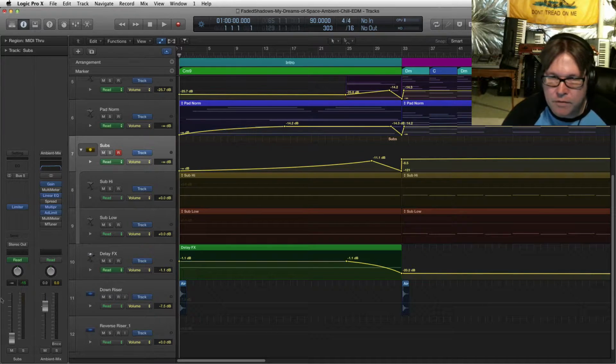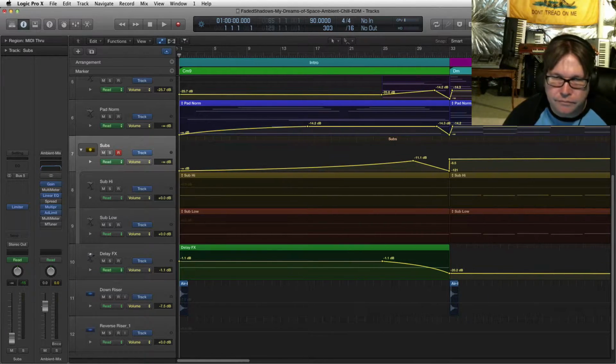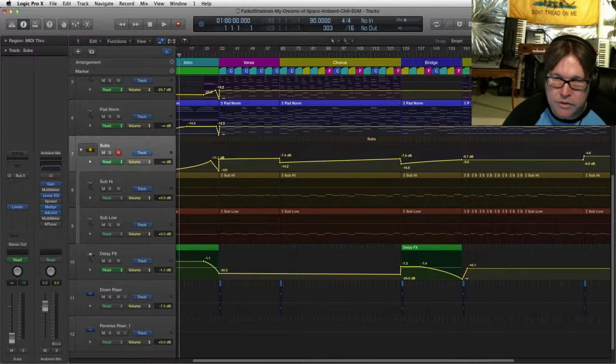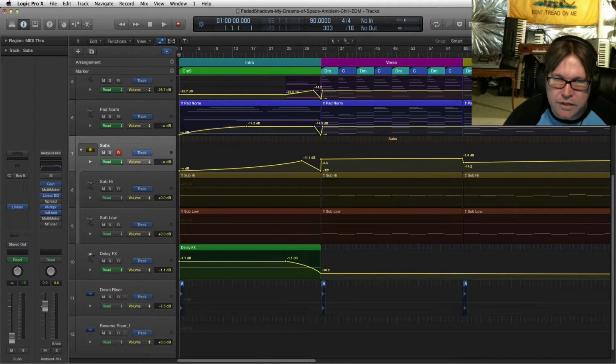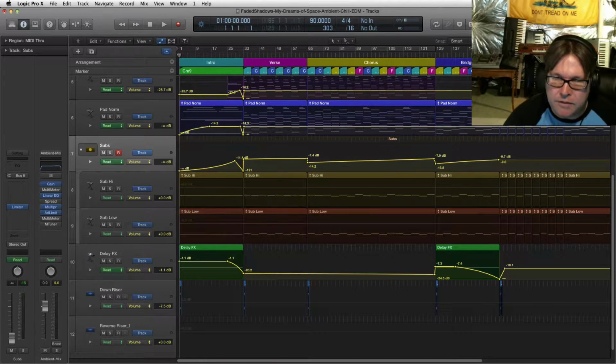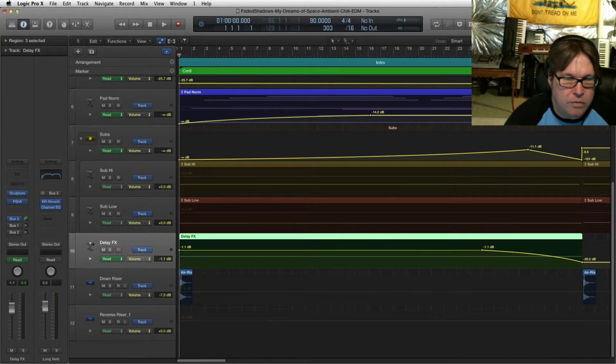Now, it's okay to have them both in, but when I do have them both in, I have the sub and the low rumble sound at levels where they're not really fighting each other. Now, we could actually have the drone sound in through the whole mix, but I chose not to. I just wanted to have it in key parts. That's all.